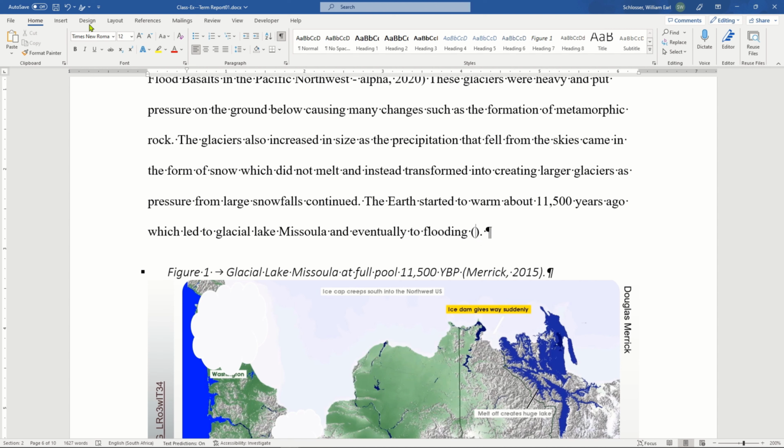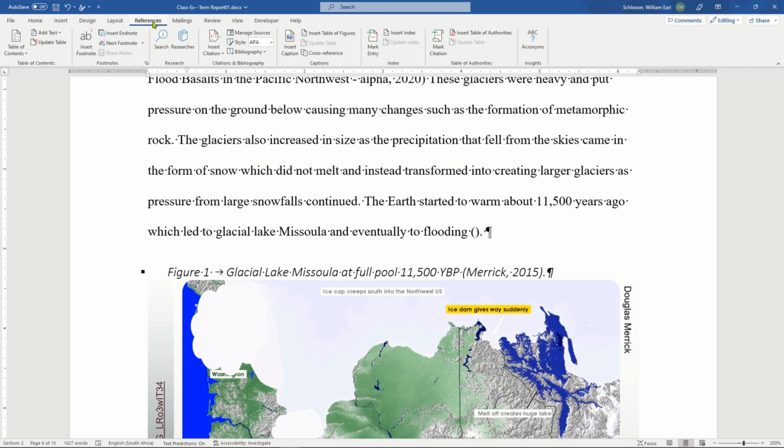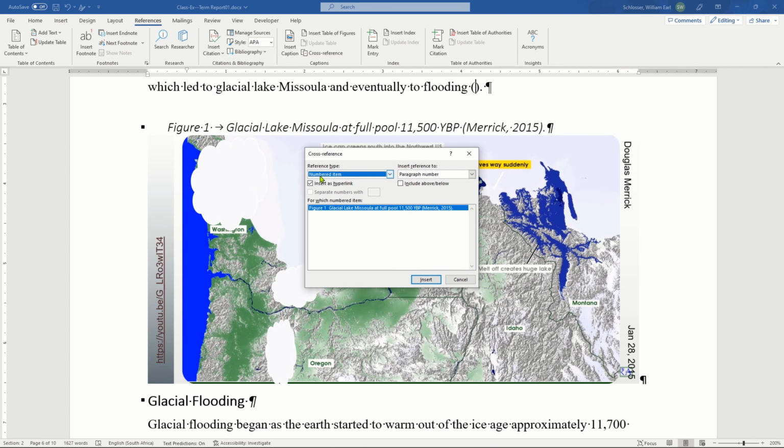Take your mouse to the References ribbon and then to the Captions panel and select Cross-Reference. This shows a new panel with reference type and it automatically picks numbered item on the left. To the right, insert reference to the paragraph number. Remember, you numbered the paragraph, so this is the linkage you use now. In the list below, you scroll through to find your Figure 1 item. Click on it. Select Insert at the bottom of the applet.